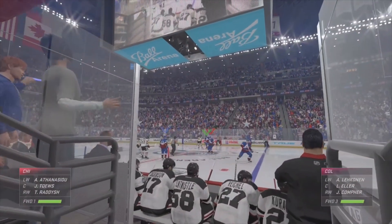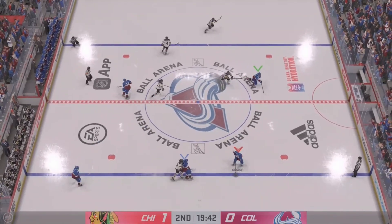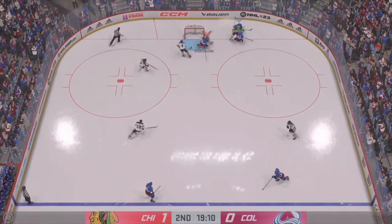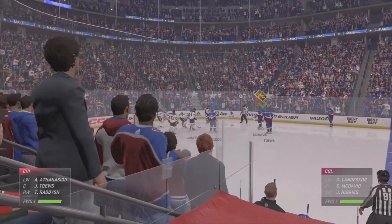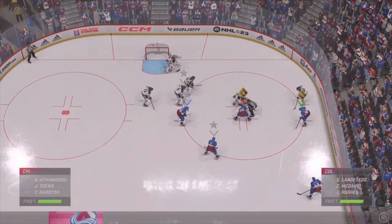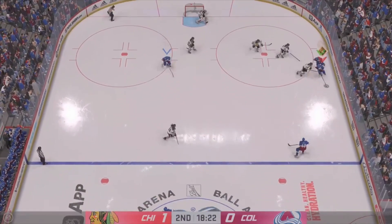Welcome back, everybody — James Stebalski with you. Period number two, the middle frame, ready to go. While we have a moment, give me a sense of what you made of that first period. The Avs talked to their players in the intermission about being a little smarter with the puck — be a little more sure where you're placing it so you don't turn it over and have to chase. They're in this game; that's the area to clean up. Chicago's up one-zip — the Blackhawks scooping up along the boards.